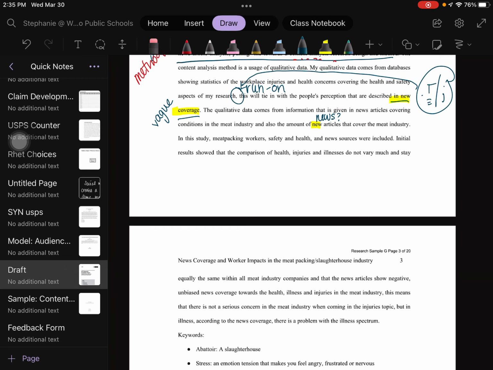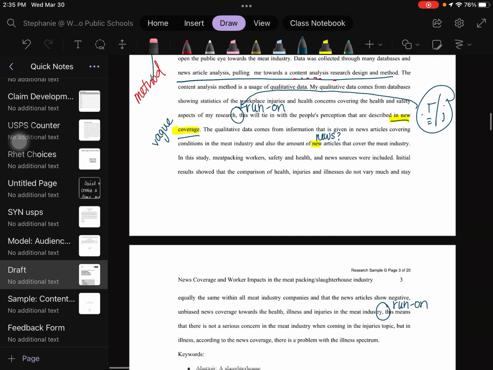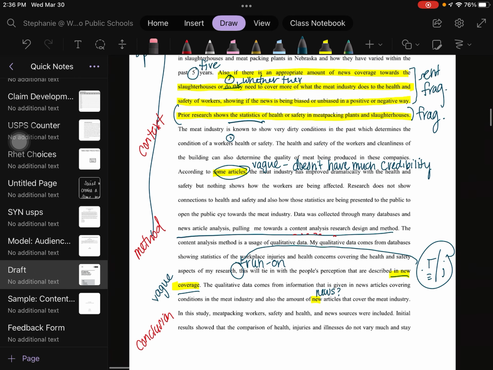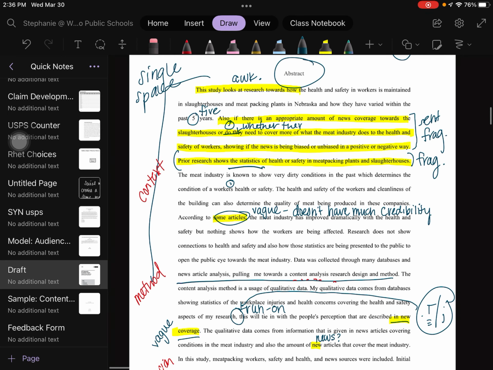So just reading that out loud, in all honesty, I can't really pick out what they're saying. It's a little bit hard to follow. But I do notice a couple things. Here they have another run-on that they either need to use a period and a capital letter, or they definitely need to come back and add a semicolon. They're intending to share their conclusion here, what they found in their data. But I am struggling to pick out what that conclusion is and how it relates to their initial statement.